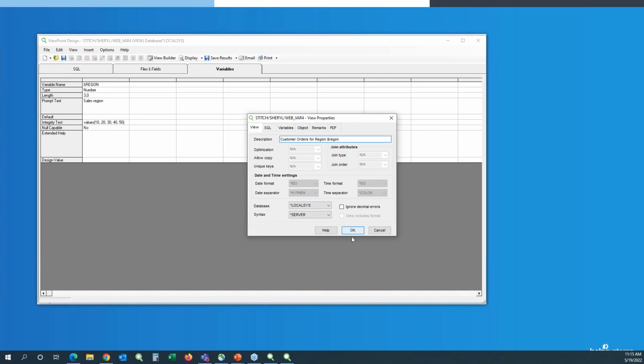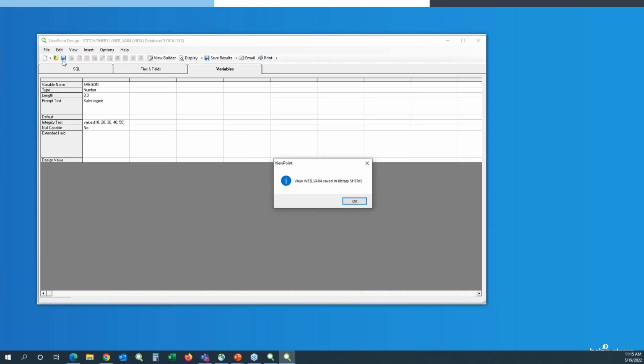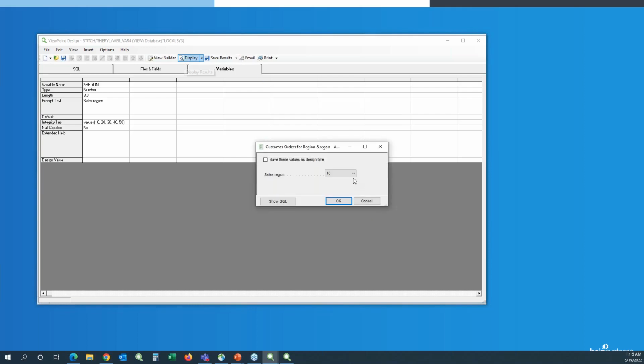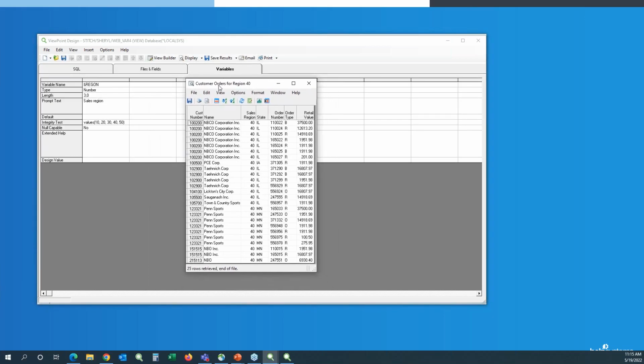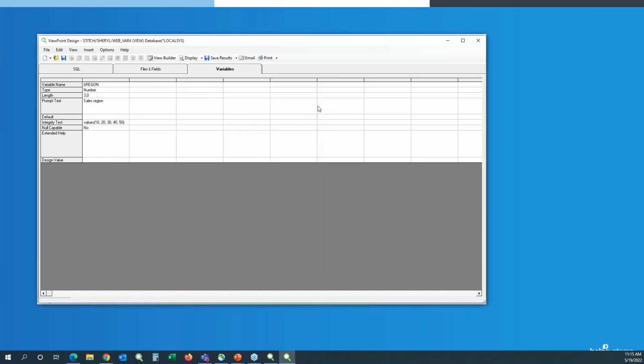If I just simply save the changes I've made, when I run this again and display those results, I'll pick a different region. I'll pick region 40 this time. And when I display these results, notice that the title of my view now includes that region number. So I'd be free to remove this column from my results if I didn't need it. So that's just a nice tip about variables.